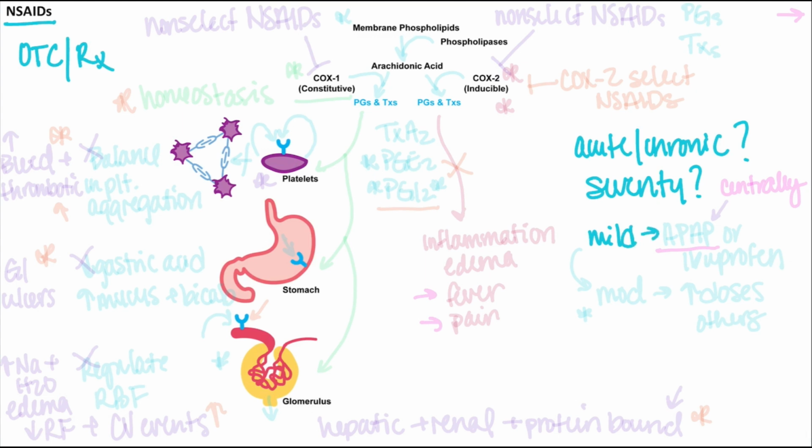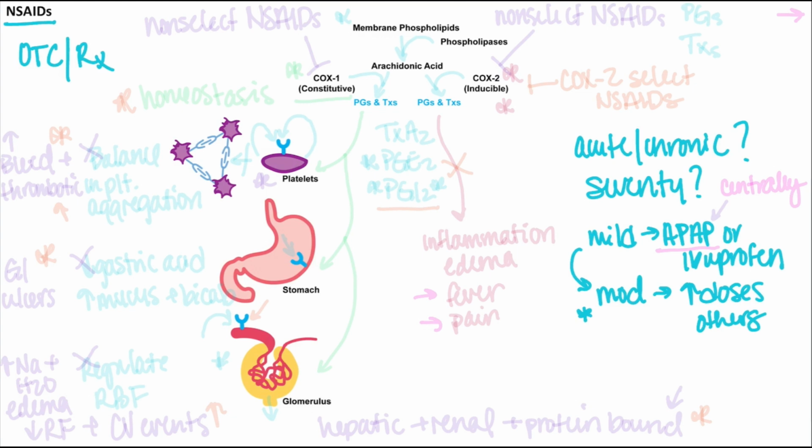So for instance, if we rate the patient's pain based on severity, for mild pain patients, we can probably start off with acetaminophen or ibuprofen, potentially even at over-the-counter doses. Other NSAIDs, or the same ones at higher doses, may then be applicable for someone with moderate pain. But once we start to hit this moderate level of pain or moderate to severe pain, the NSAIDs may not be sufficient on their own. So just keep in mind that usually NSAIDs are more for that mild to moderate pain severity.